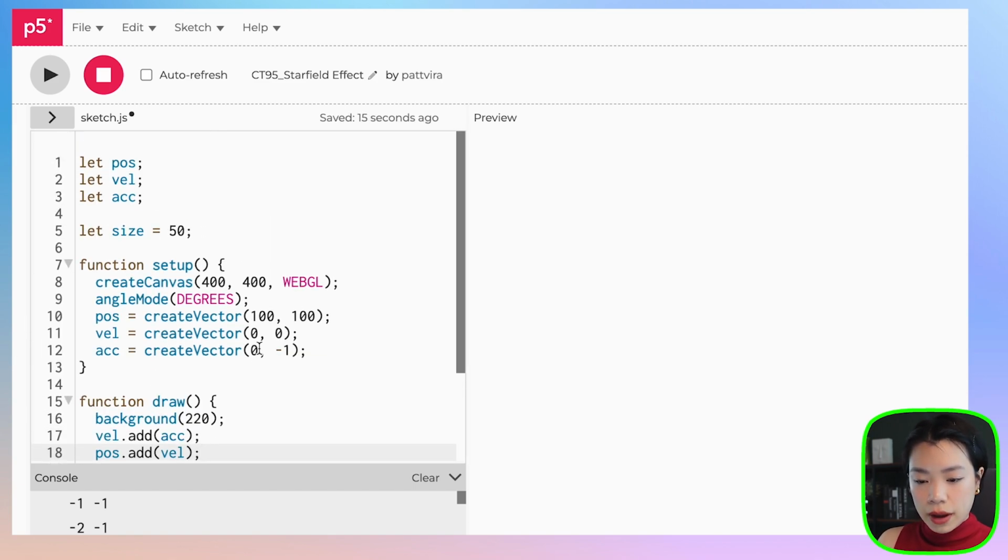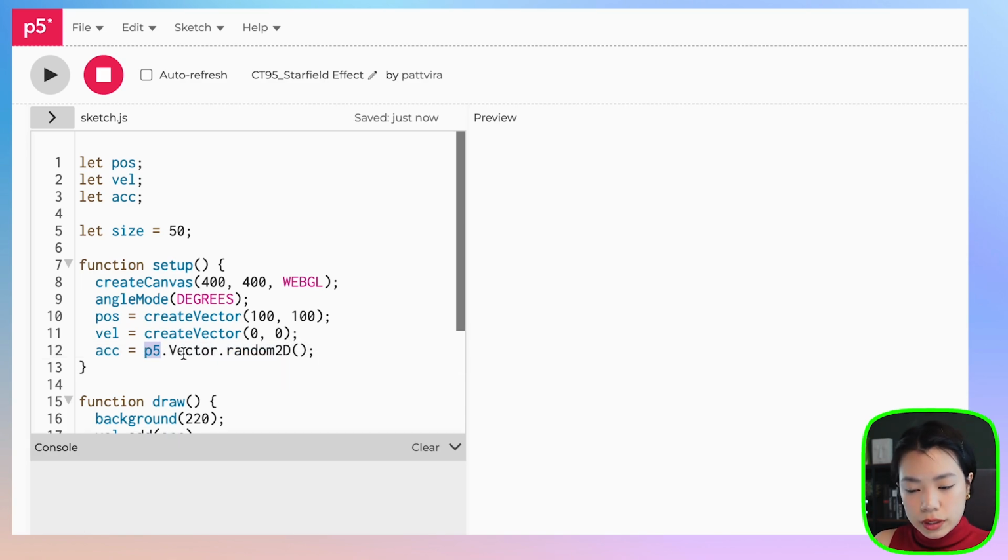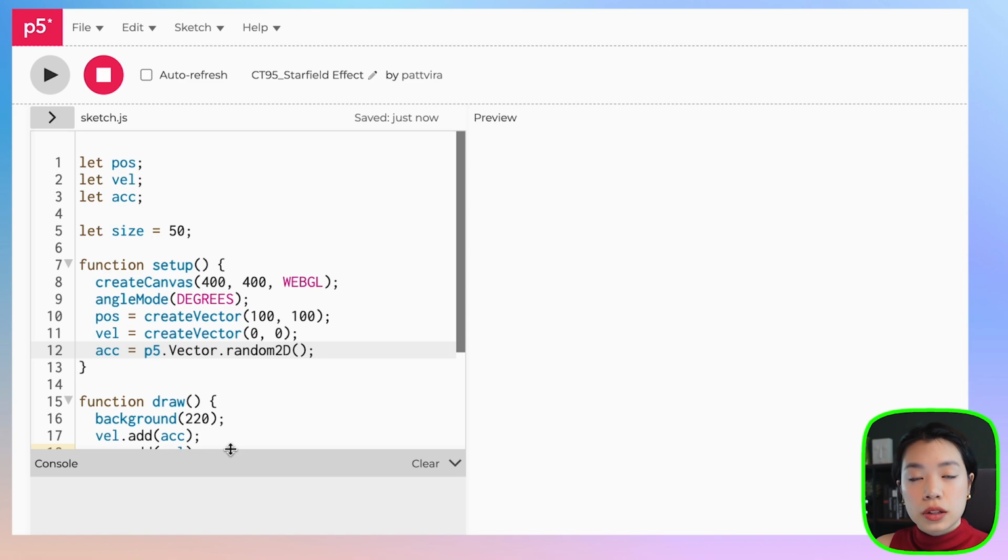But instead of actually moving it at a constant acceleration, I want to randomize it, and we can do that using a method within the vector class called random2d. So we need to call it using p5.Vector.random2d. What this does is that it returns a unit vector, which is a vector with a magnitude of 1, but in a random direction.